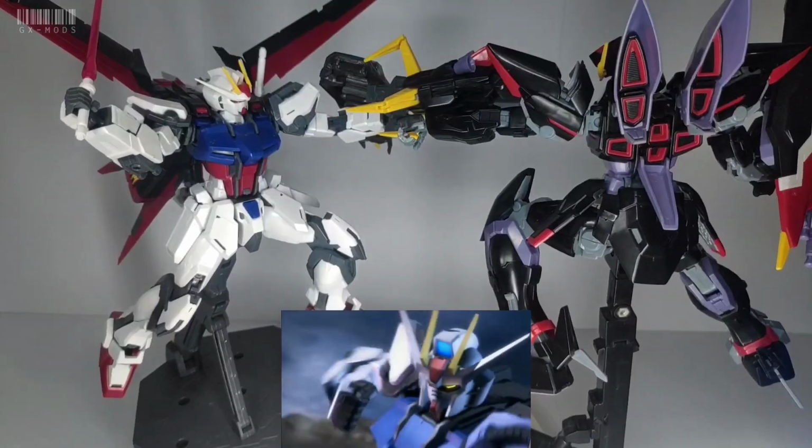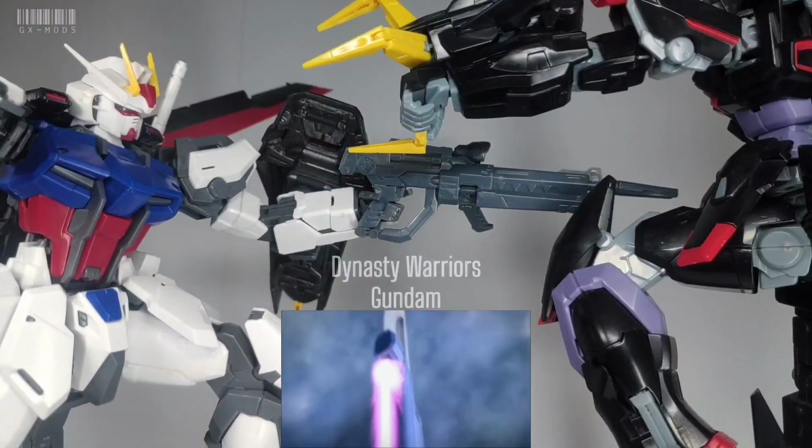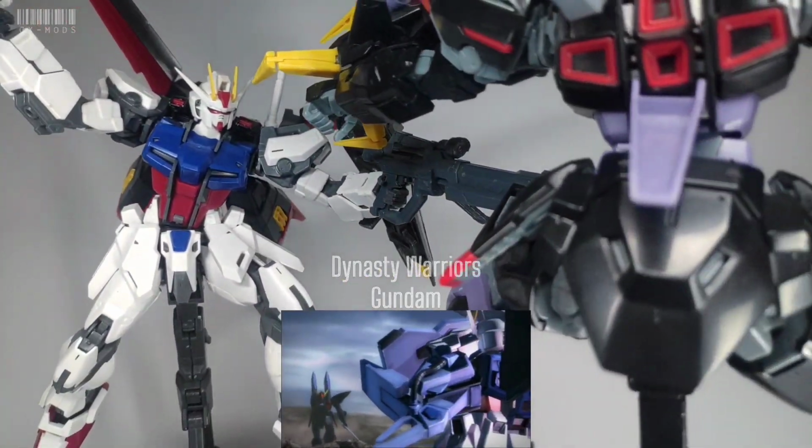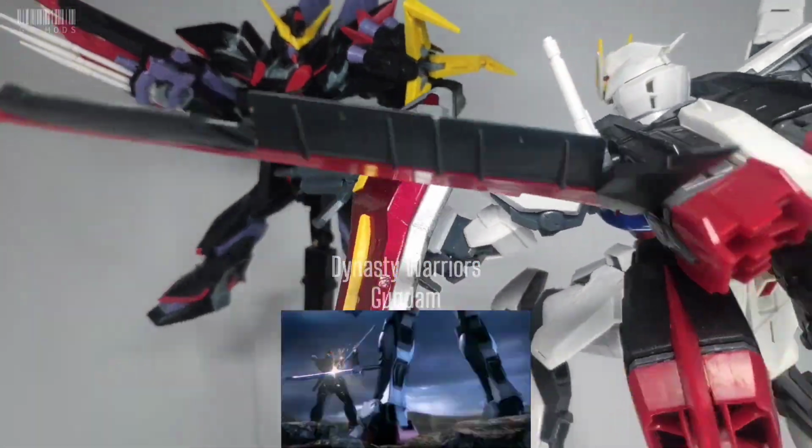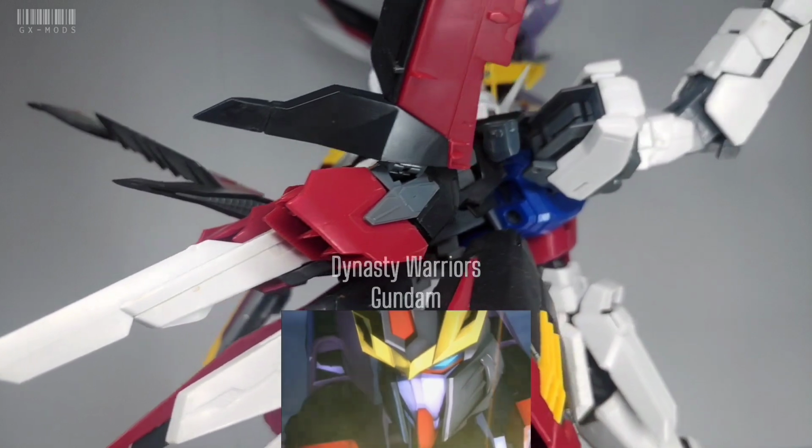Now, side by side with Blitz and Strike, they look absolutely amazing together, especially when I complete the GAT-X boys. It's a guarantee, no doubt, that GAT-X units will look good on the shelf.